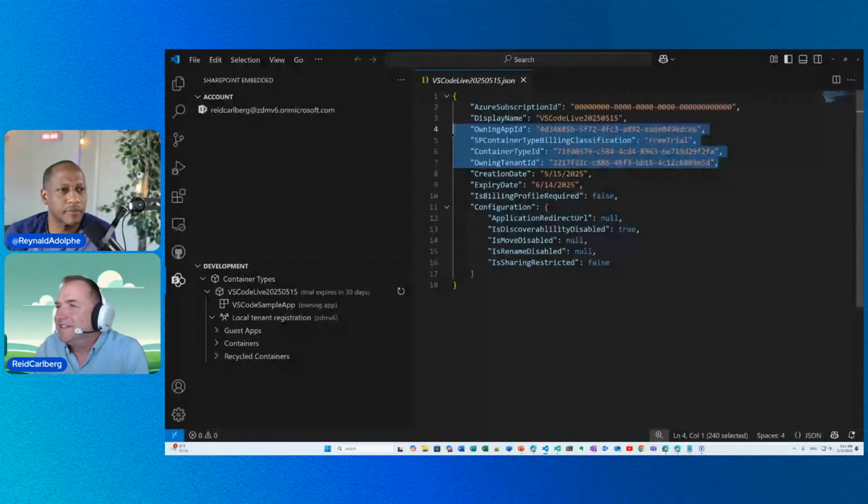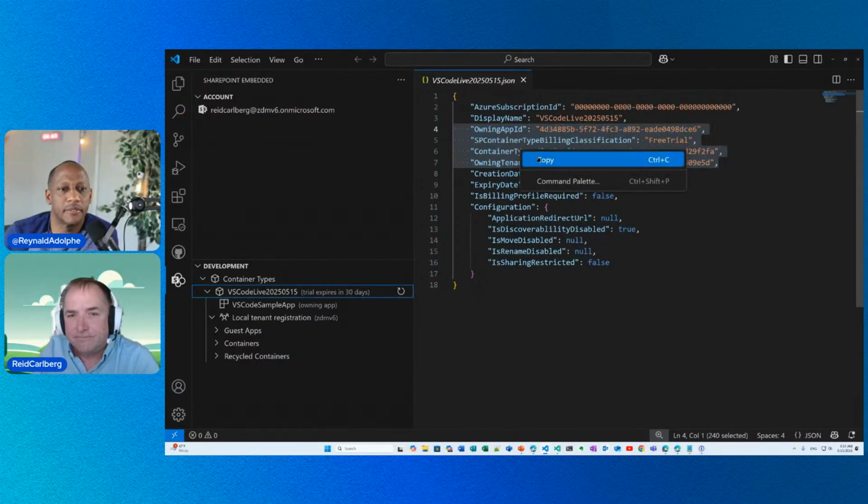Yeah, you do it once, and when you think about your regular software development lifecycle, you're probably going to have a dev tenant where an individual developer is doing work, and they're going to have a container type that's appropriate for the dev tenant. Then you're going to have a QA environment of some kind that you're going to use. You're probably going to have a container type that's part of that QA environment. And then, of course, you're going to have production, and you're probably going to have an app and container type as part of that. It's pretty straightforward, right? It's exactly what you would expect from a normal app development process.